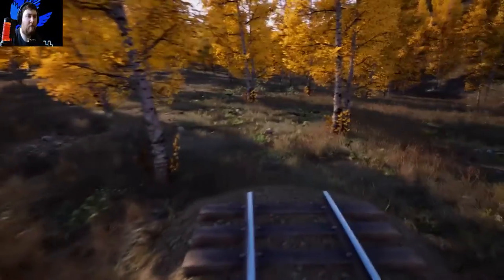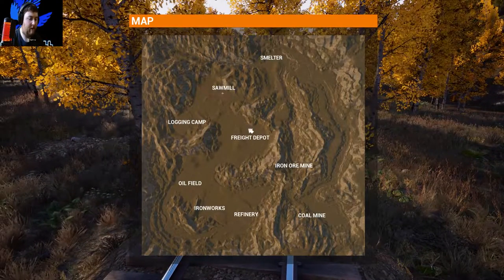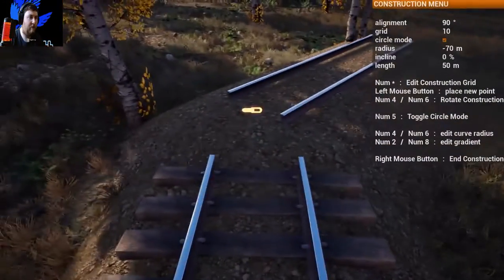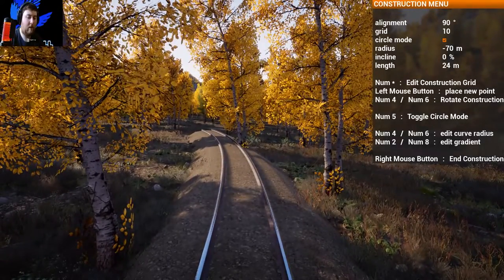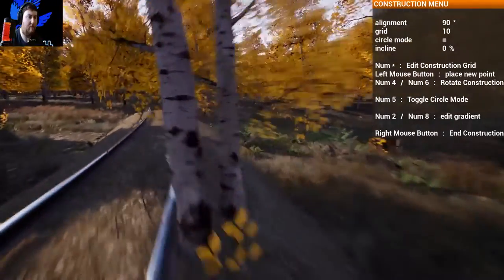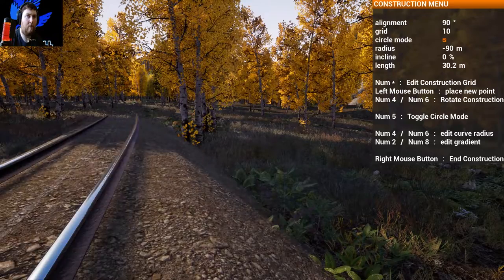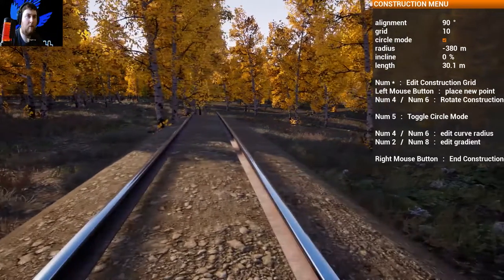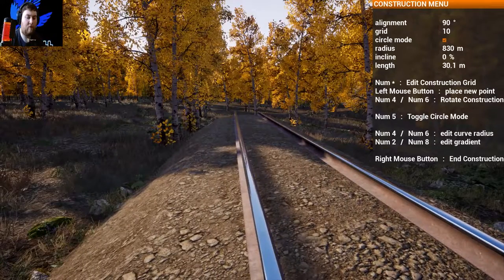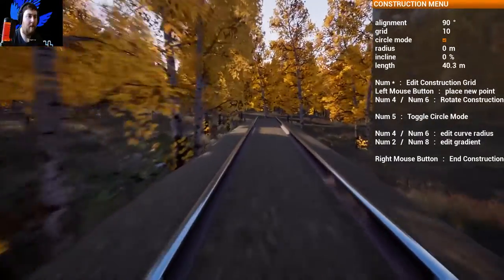So we have that curve going around, and now we need to go straight, pretty much, along here. So let's get G construction, 3-foot rail, and we go to this, but we need to go back to straight mode. We need straight track. So we go 6. Was it 1,000 or something? 0. There we go. So we zero this out.